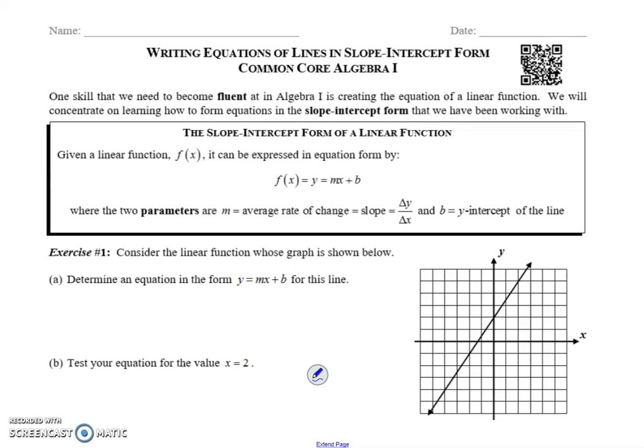Today we're going to talk about equations of lines in slope-intercept form. Most of it is a review, but I do want to make sure to show you a different process. Remember, the equation for a line is y equals mx plus b. Please make sure as I'm taking notes, you're taking notes, and if you need a little bit more time, we can always pause the video. Remember, when it says determine the equation of a line in the form y equals mx plus b, the m is the slope and the b is the y-intercept.